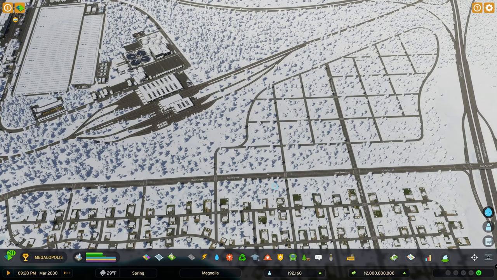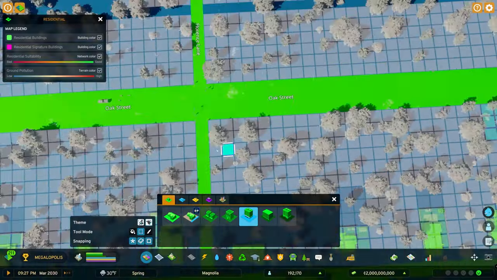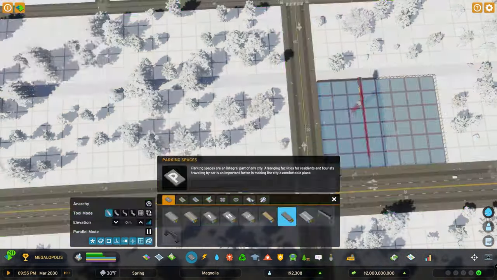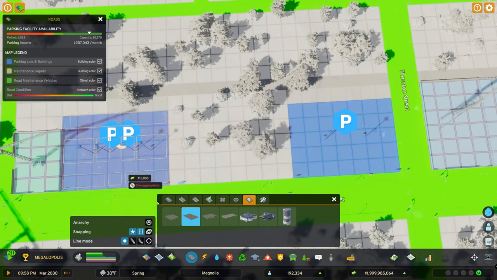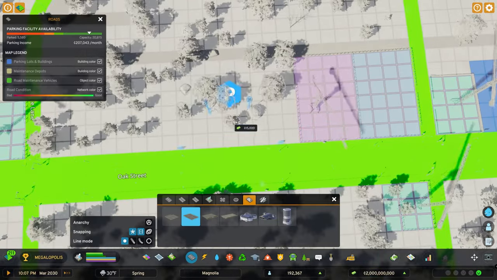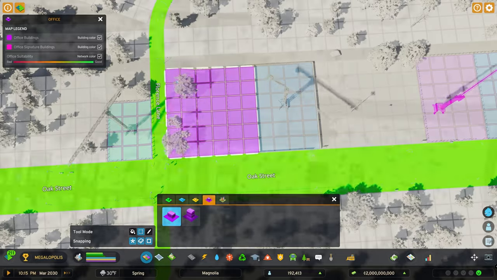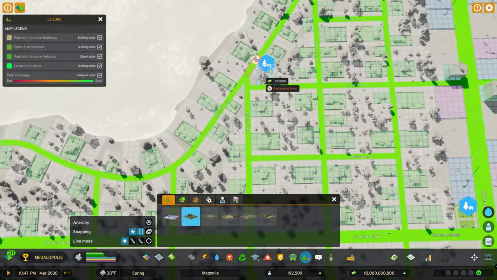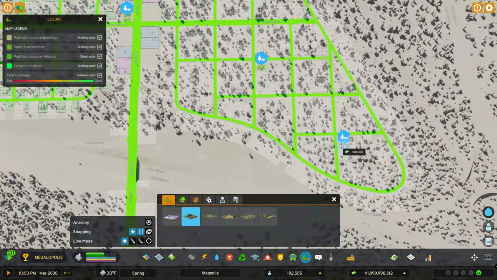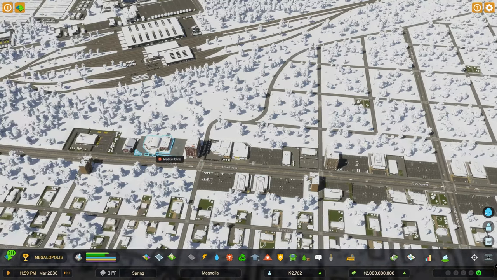And I think this is where I'll probably put a lot of that medium density that I wanted to put down here. Okay, so we added our commercial district.